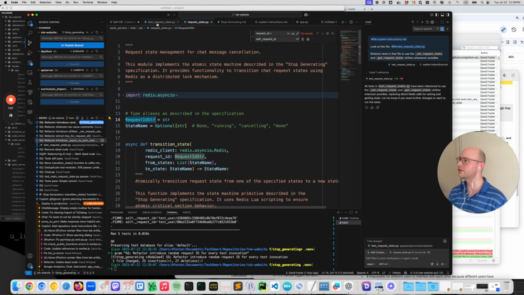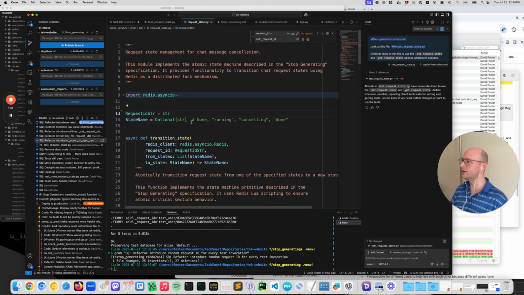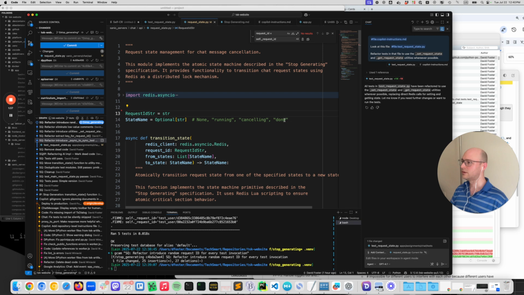So let me just see. So that's refactored the test module. What about the implementation? Type aliases. This is commentary that shouldn't be there. This can be more direct.